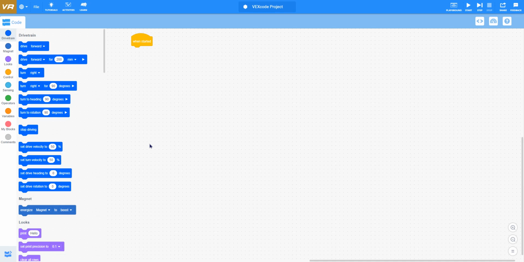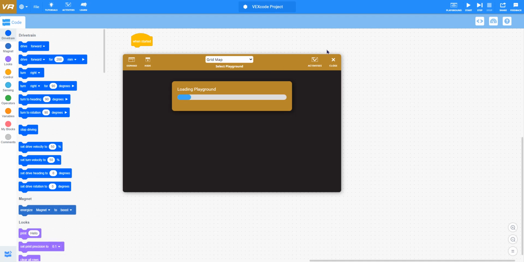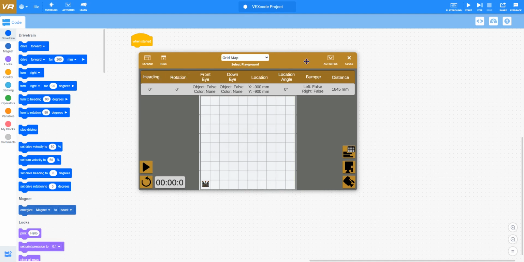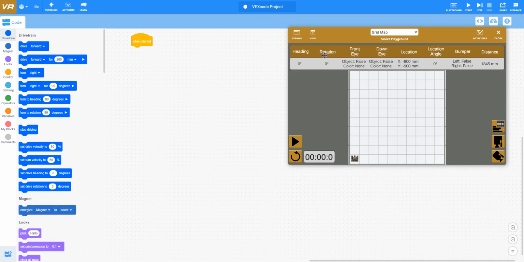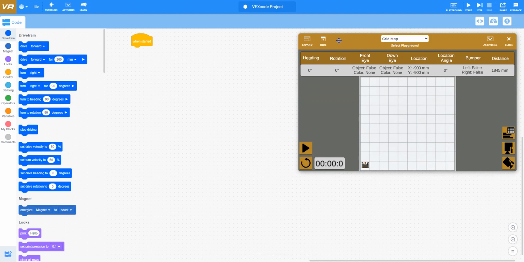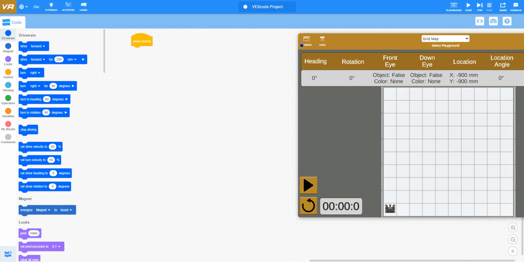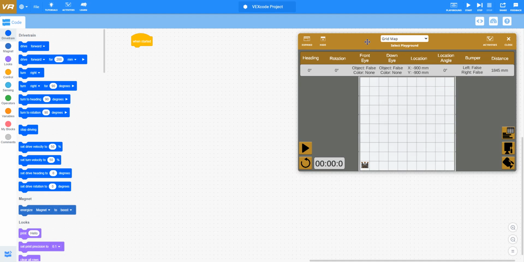But anyway, so we have a when started block. We have all these different blocks, and when we put them together, we can make this robot do something. And you can see the robot by clicking on the playground button. It takes a second to load, and I'll just drag this over here. This is really the main thing that's annoying, is that you can't really make this bigger. You can't really put it away. It has to reload. Of course, you can expand, but it doesn't really do much. So I'm just putting it off to the side right here.